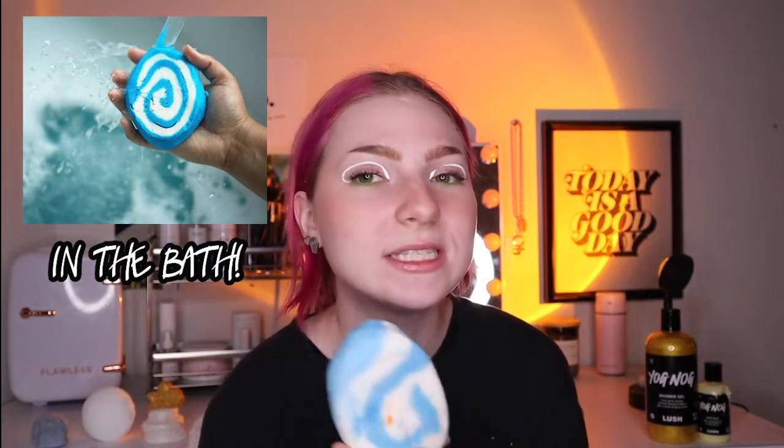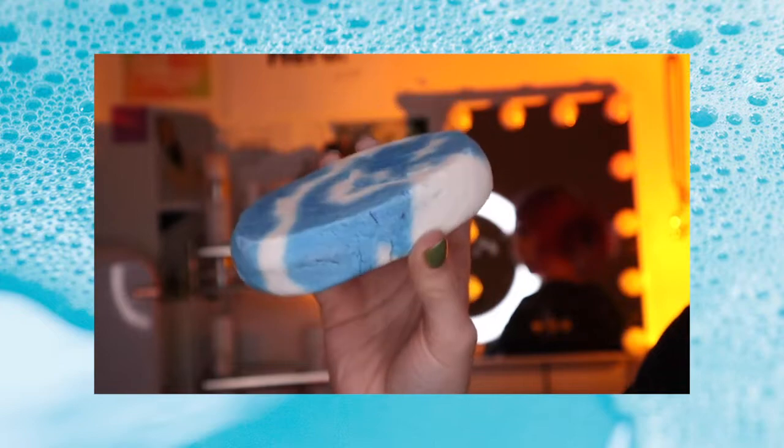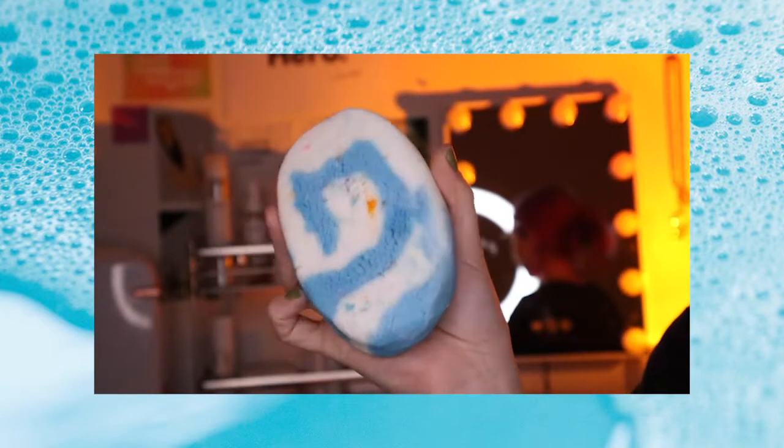This is the weirdest-shaped bubble bar I've ever seen — usually they're way thicker and rounder but this one is long and flat. It's the iconic Lush Blue Skies and Fluffy White Clouds. If you like a woodsy, spicy scent this is going to be the one for you. I also like that I can get two baths out of it. The notes are very earthy and woodsy — patchouli, frankincense, and cinnamon. It's warm and inviting, very fall, very scented pine-cone vibes.